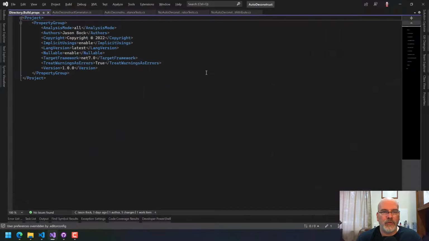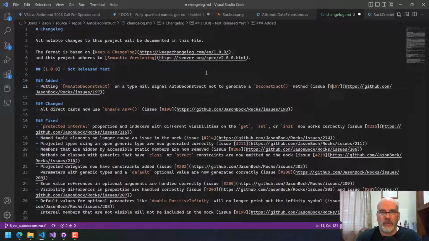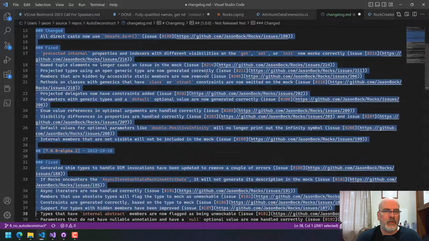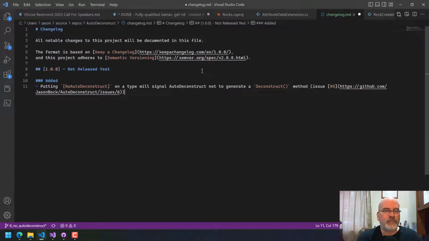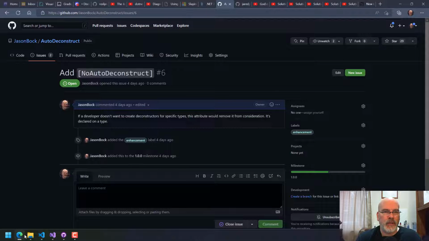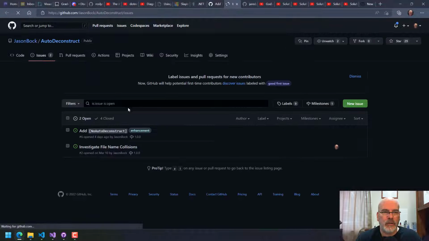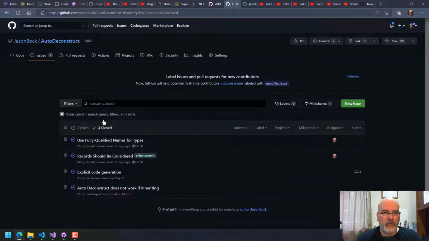This was issue 6, except this is not rocks, this is AutoDeconstruct 6. So that was added. Let's get rid of all this because that ain't part of this. Okay. The thing also though that I want to look at is issues here and what have we closed.